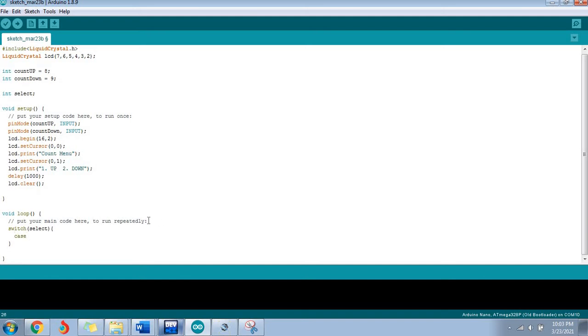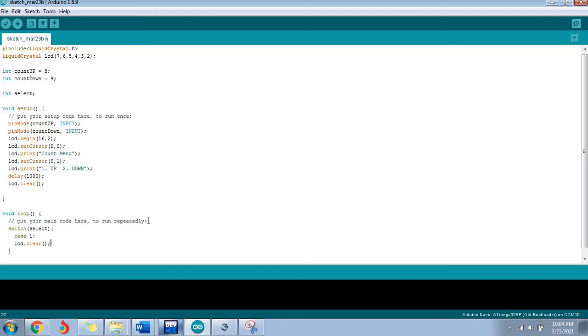So case 1, meaning if 1 is being pressed, then what the LCD is going to do is, first, of course, clear the screen. So LCD clear.